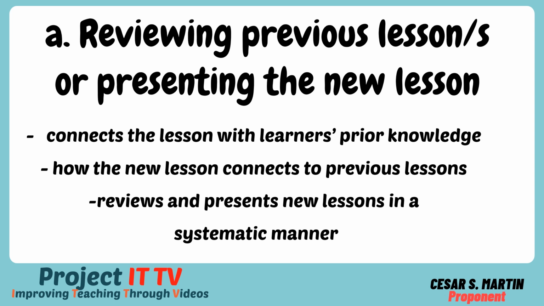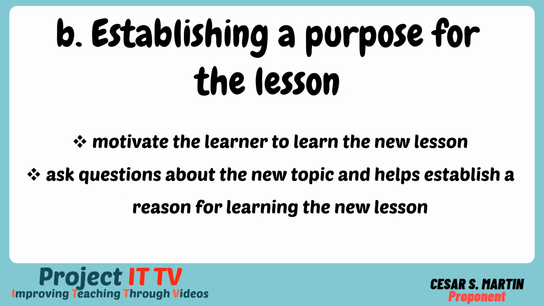Let's have letter A, reviewing previous lessons or presenting the new lesson. This part connects the lesson with learners' prior knowledge. It explicitly teaches the learners how the new lesson connects to previous lesson. It also reviews and presents new lessons in a systematic manner. Letter B, establishing a purpose for the lesson. This will motivate the learner to learn the new lesson. It encourages them to ask questions about the new topic and helps establish a reason for learning the new lesson.